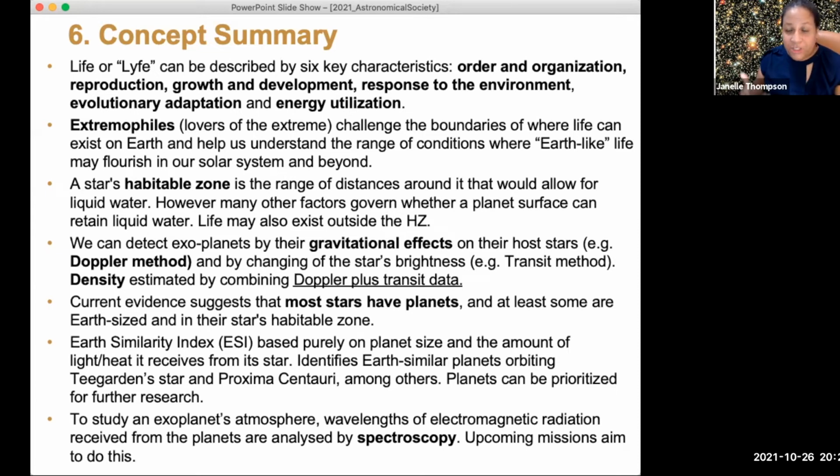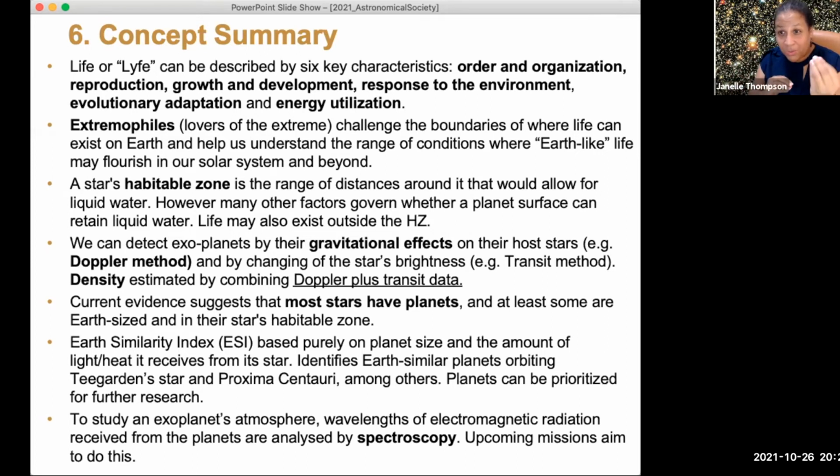We can detect exoplanets by a number of methods. The most prolific has been the transit method. We also learned about the Doppler shift method. And we saw that the transit method gives you radius, and Doppler shift gives you mass. You put them together, you can get density. And density lets you look at the diversity of planetary types.